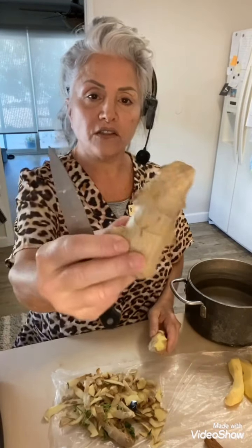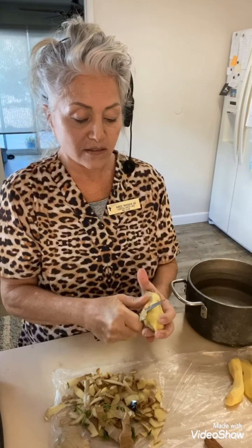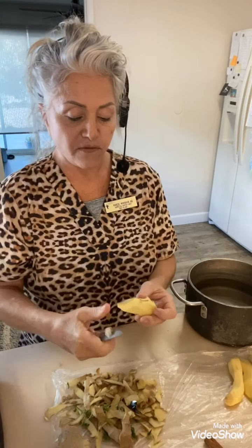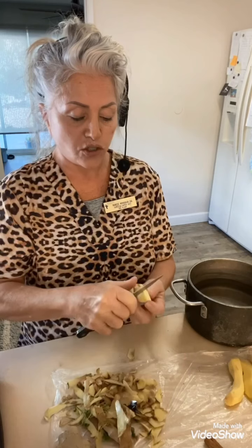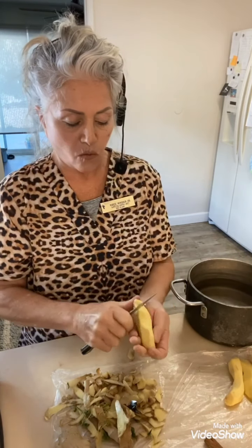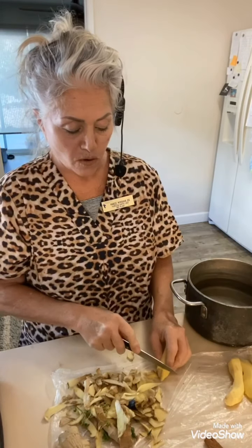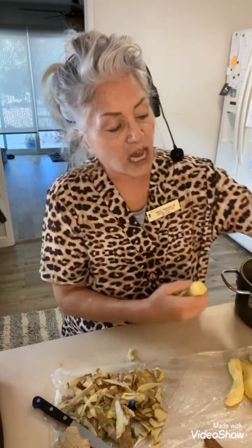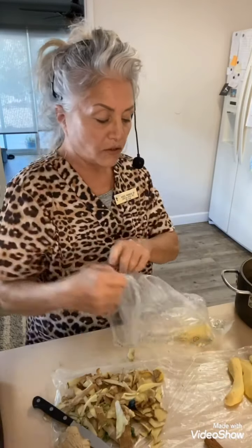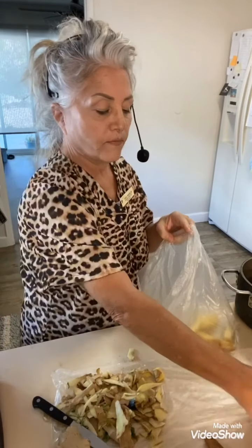You're gonna get your ginger. It looks like this — this is what ginger looks like and it gets peeled. You can peel it however you want; you could use a peeler. I'm using a knife. Once you get it all peeled, you're gonna take a hammer and smash it a little bit, because smashing it allows the flavors and all the good stuff in the ginger to permeate and make the tea.